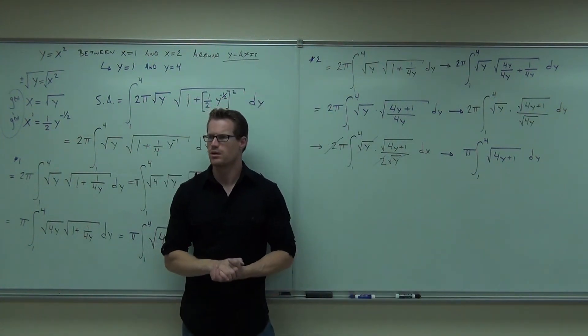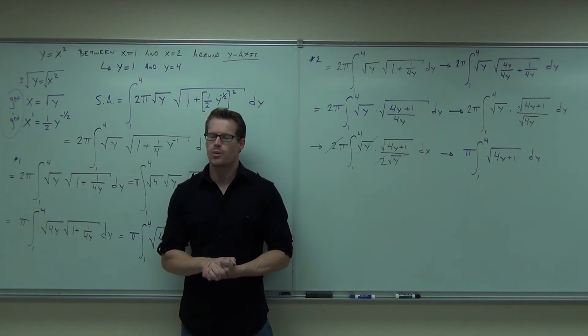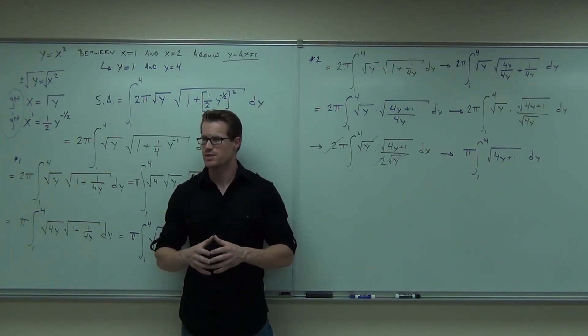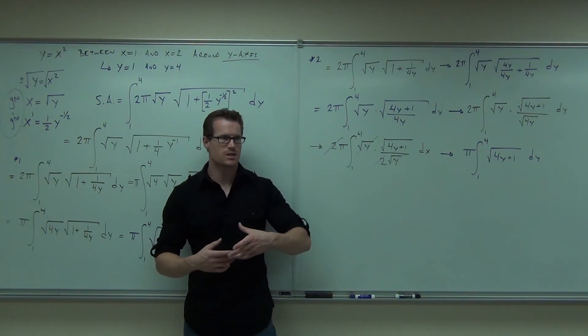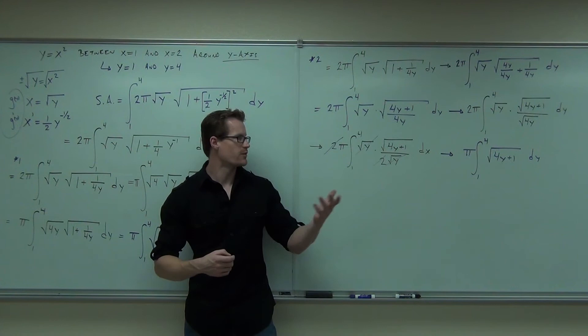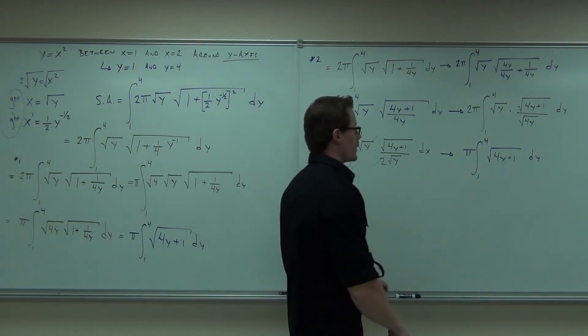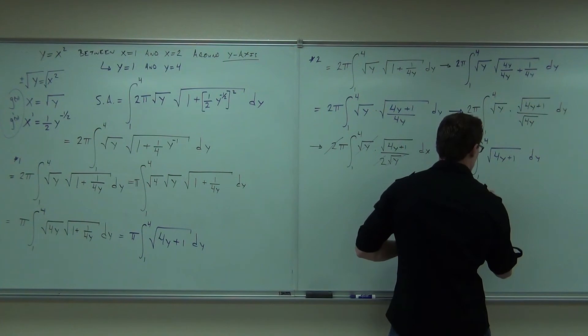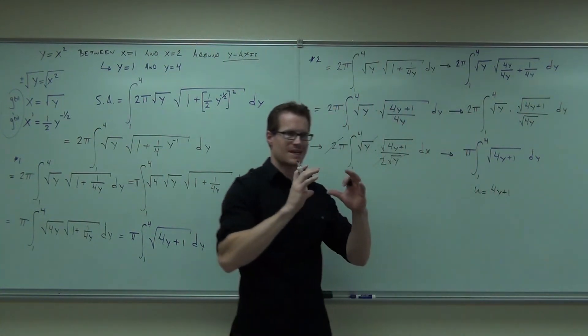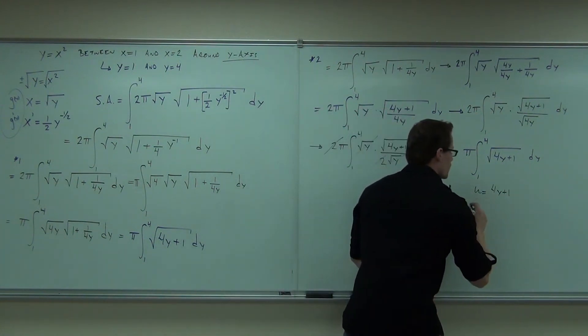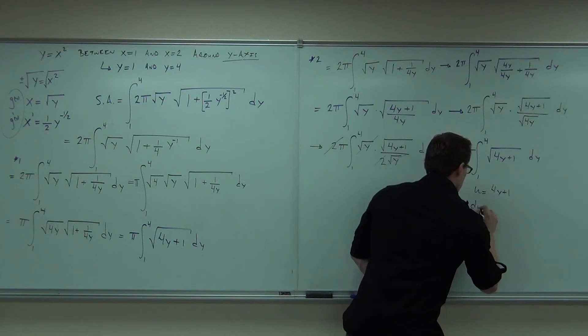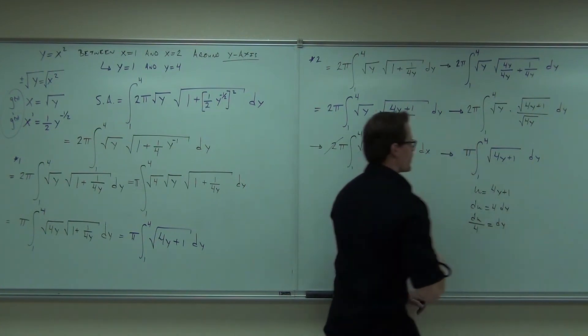Now, will a substitution even work? No. What's the derivative of 4y plus 1? 4. Does it have a y in it? Then, of course, it'll work. You always neglect constants with your substitutions. Constants don't matter. Because you're just going to pull them out front anyway, right? So will a substitution work here? Yes. Absolutely. What's the derivative of 4y plus 1? It's 4. There's nothing that you need to simplify out. You're going to pull the 1 fourth out of your integral anyway. So let's do that here. U equals 4y plus 1. You generally pick the thing that's inside your problem. And right now our problem is the square root. Don't forget that you do need a substitution, though. You absolutely must. Du equals 4 dy. Du over 4 equals dy.